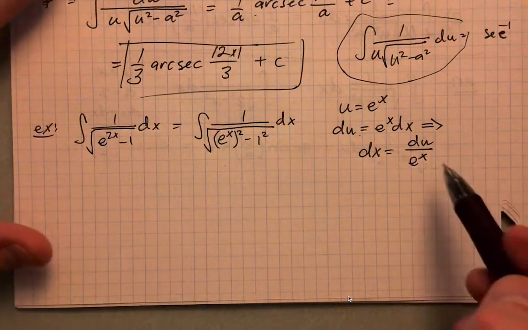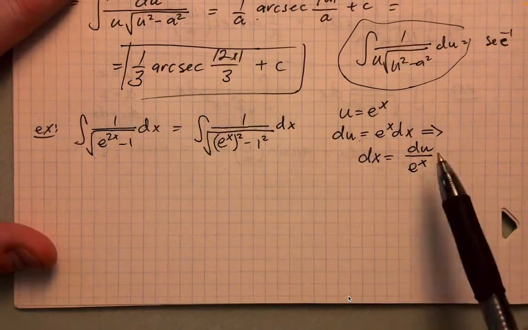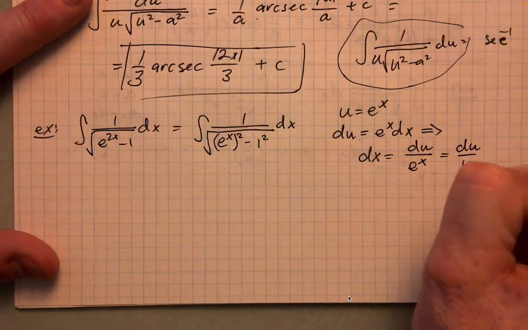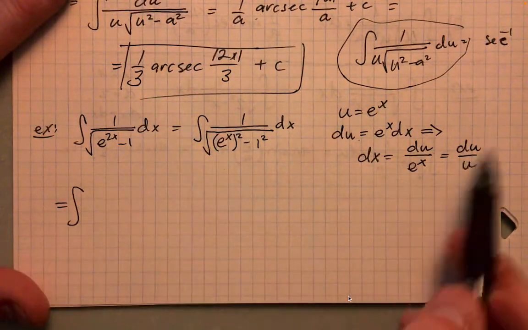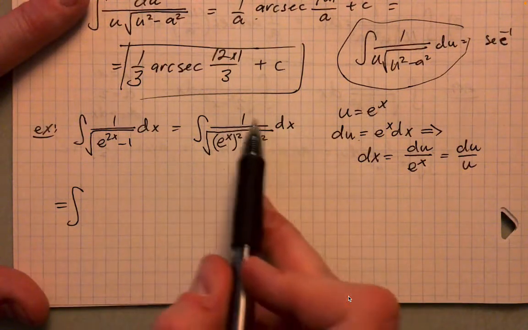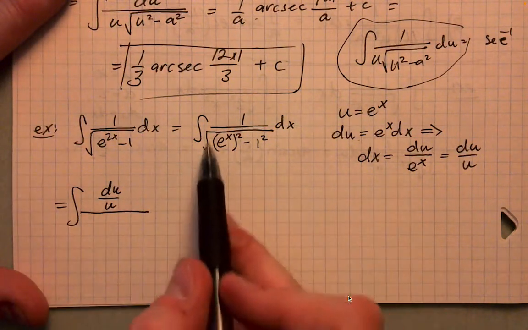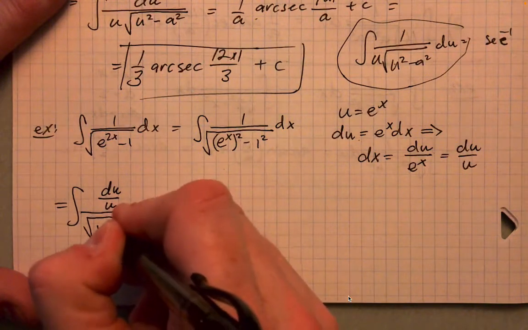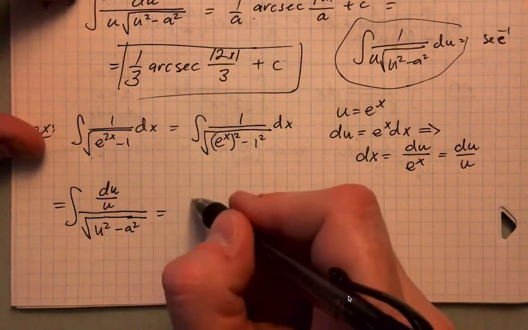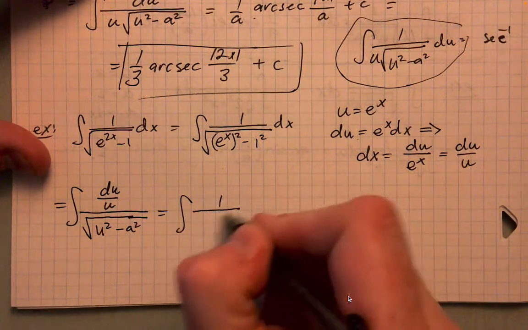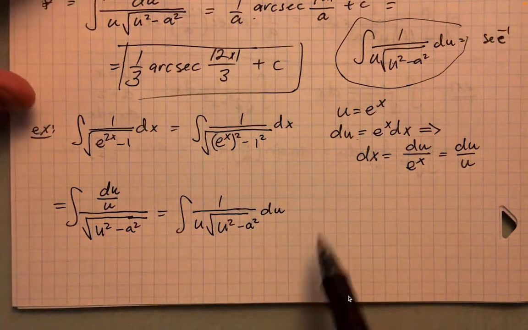Okay. So we've got this is our u squared minus a squared, but then this dx is actually equal to du over e to the x, which of course is du over u. So that's how we get our second u here. Okay, and so we can write this as, let's try to substitute it in all, very nicely. So it'll be dx would be kind of the numerator, so I'm going to put du over u in the numerator. And then underneath I've got the square root of u squared minus a squared. All right, so I have this, and of course the algebra here, we can quickly make this into 1 over u times the square root of u squared minus a squared du, right? So that's the form, perfect, right?